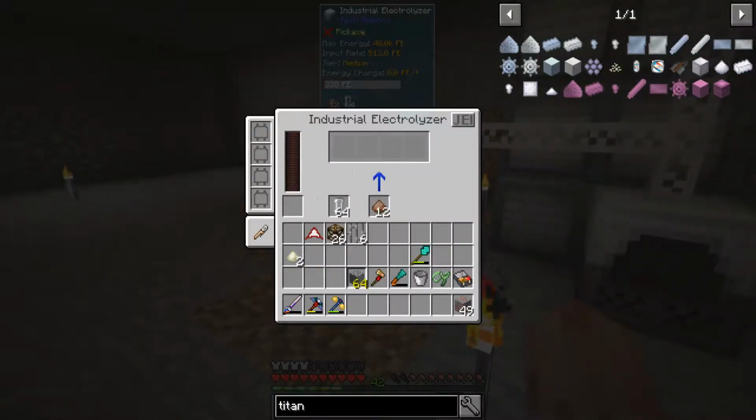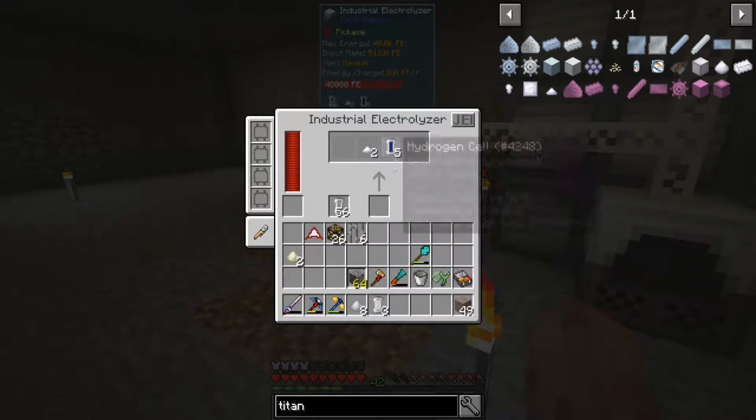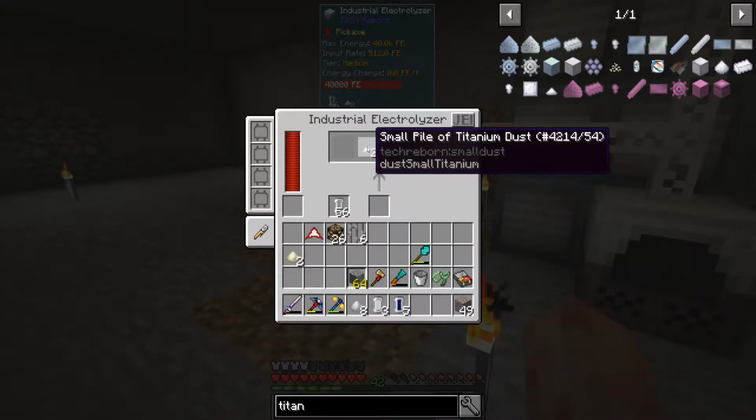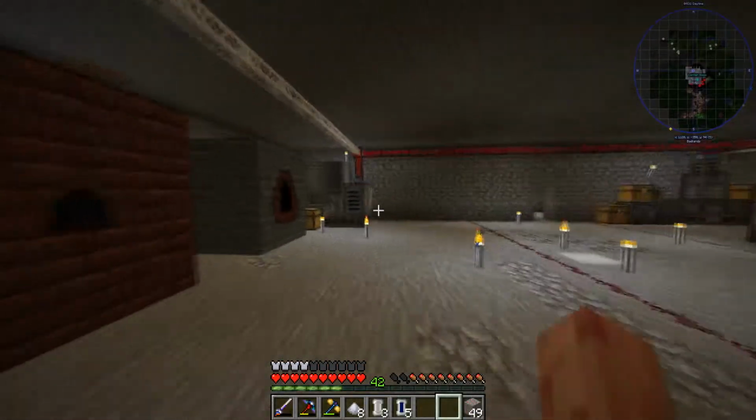Oh. 6. Come on. You can do it. I believe. Hey. So it gives us a bunch of stuff. First is the aluminum. So it's a great way to get aluminum from bauxite. I get some compressed air, hydrogen, and 2 small piles. 2 little piles. That's all you get. Just two little piles.